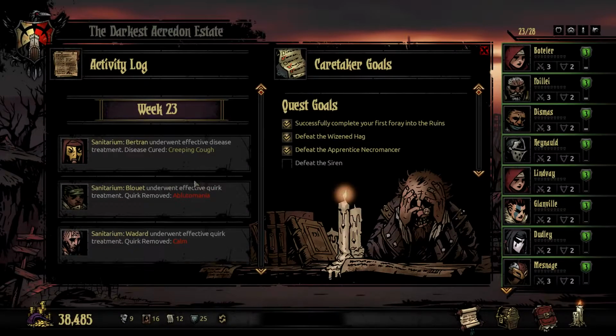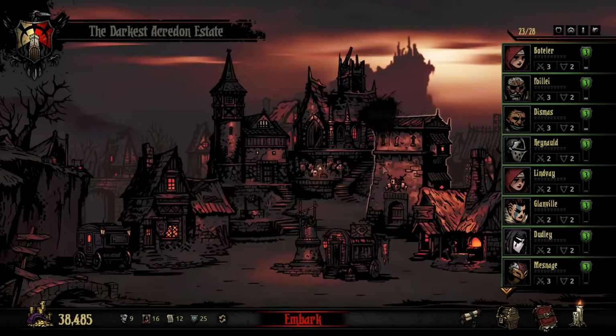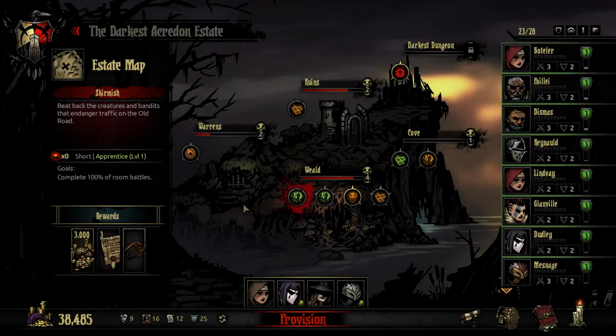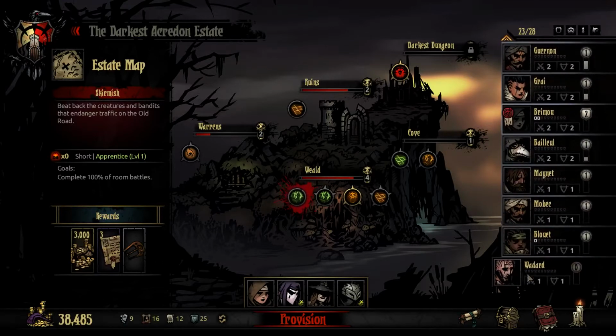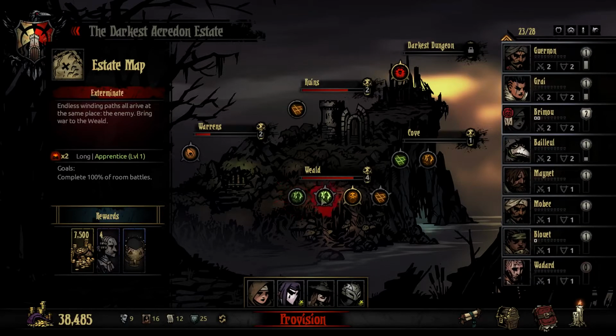No negative quirks. Negative quirks are a lot more annoying than diseases. I cannot tell how much time has passed since I sent that letter. So, again, pretty good run. As usual, let's check what we have available for the next part. I think going to Wield, we have a short run there, and that's a good opportunity for the Abomination.